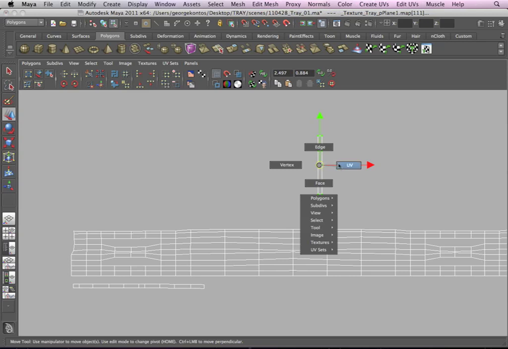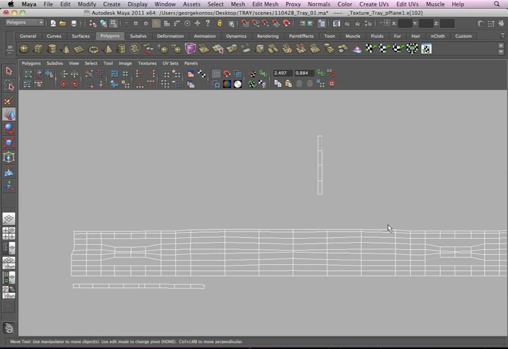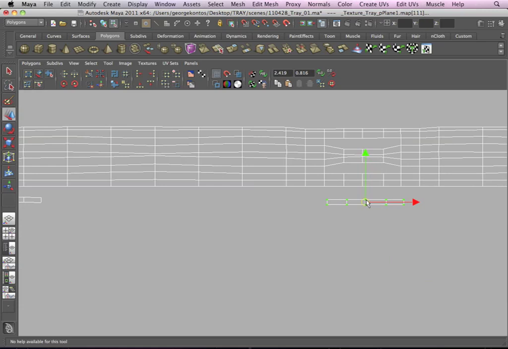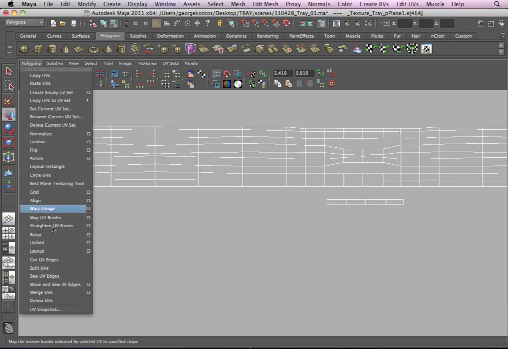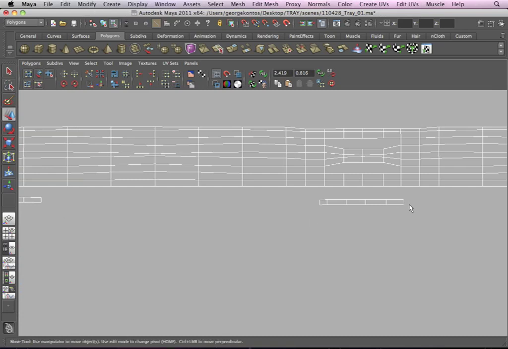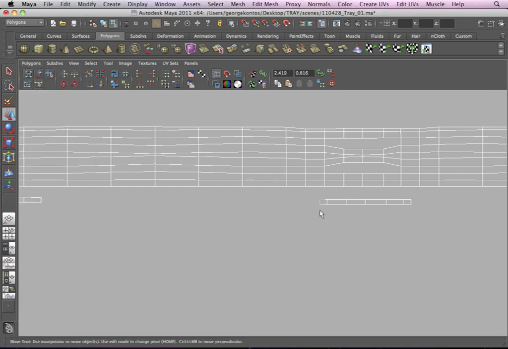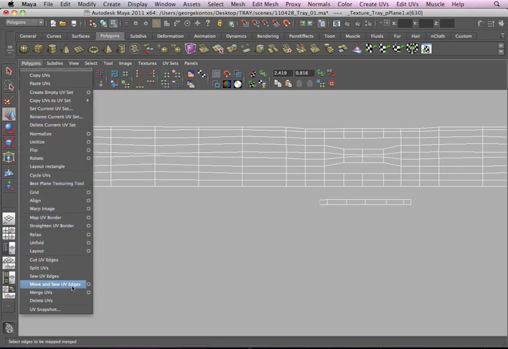This, let me just straighten it out. So this should be counterclockwise. I'm going to bring it down here, and I'm going to start edge, move over here, move, and move.